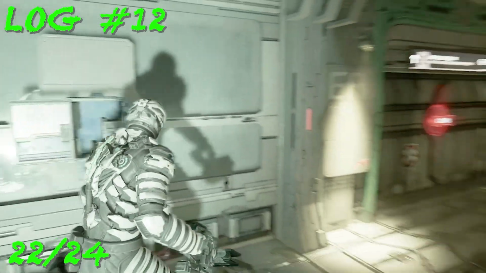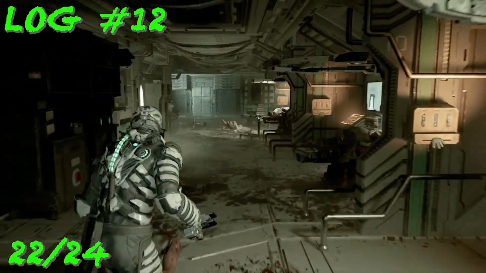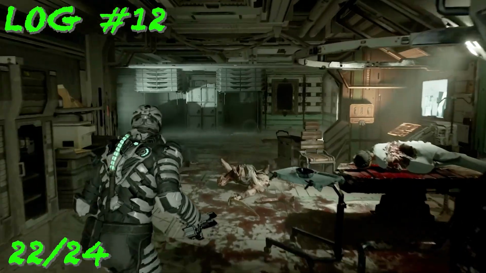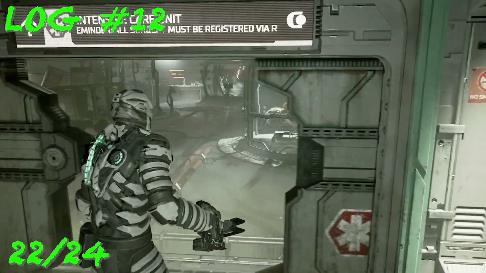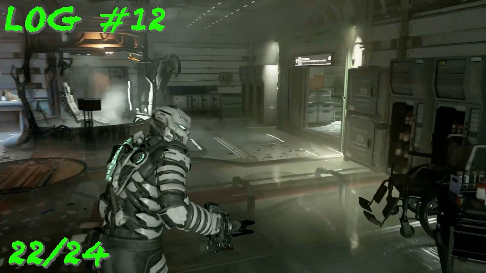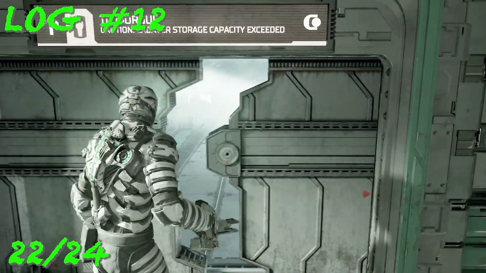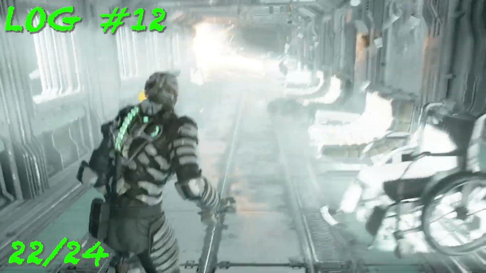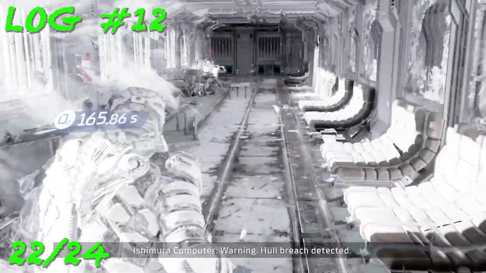Now from that node, we're actually going to have to walk quite a bit to get into log 12. So we're going to go all the way back, in a sense, of the hallway. We're going to take a right, and this is where this doctor, I guess, is being weird with their patient. As you can see, Isaac is just like, what the hell? We're going to continue going. And now this is where this little cutscene thing is going to happen, the explosion. But again, nothing too crazy.